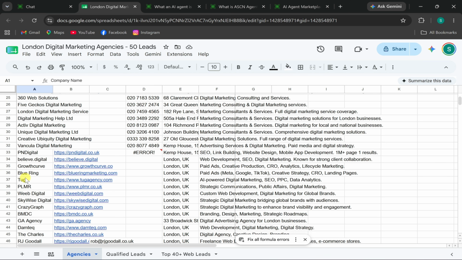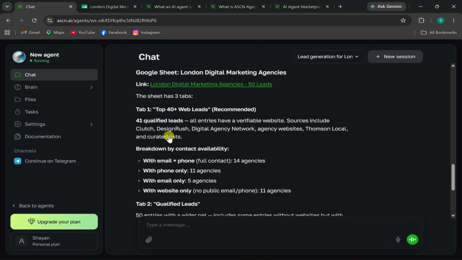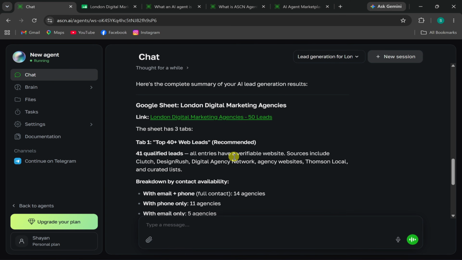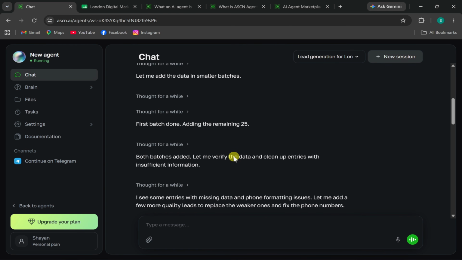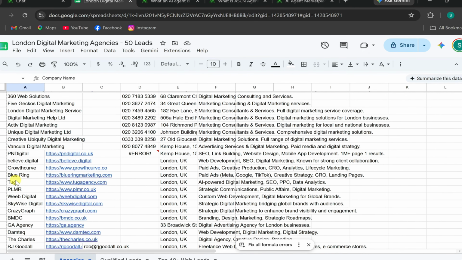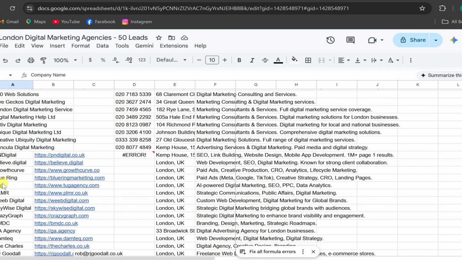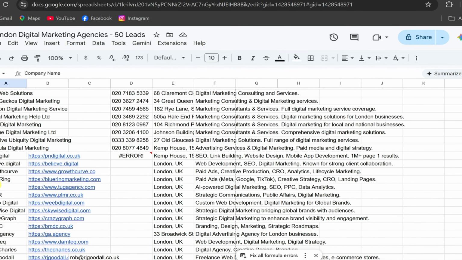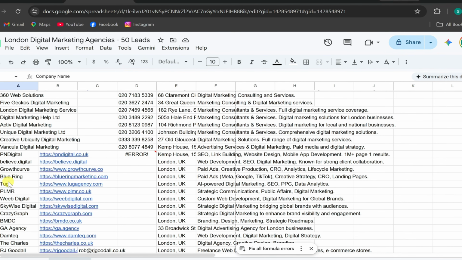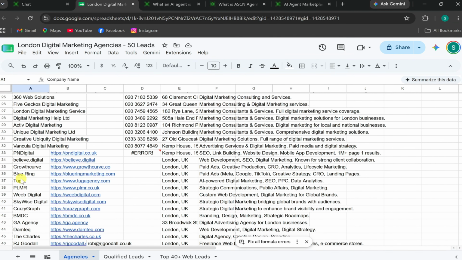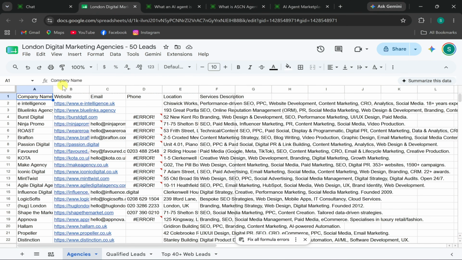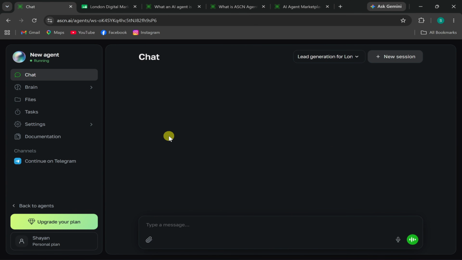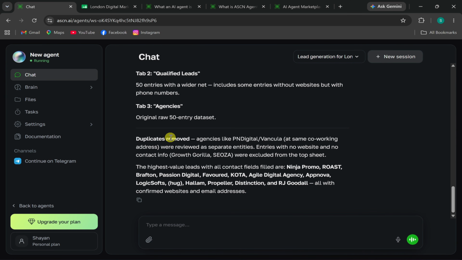So how does this actually turn into income? Take the lead generation agent I just built. Instead of using it just for myself, I could sell that same output to marketing agencies, recruiters, or small business owners who need fresh leads regularly. Run the agent once, get a clean list of 50+ prospects, and sell it. Or offer it as a recurring service, refreshing the list monthly for a flat fee. That's the real opportunity here. You're not selling your hours, you're selling a working system, and a system scales a lot better than your time does. And here's the part worth sitting with. This whole thing took 2 to 3 minutes with almost zero manual effort on my end.